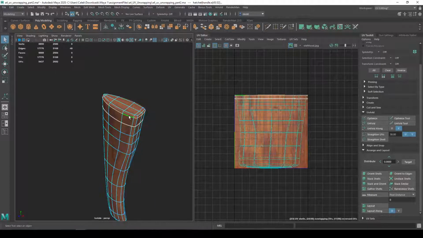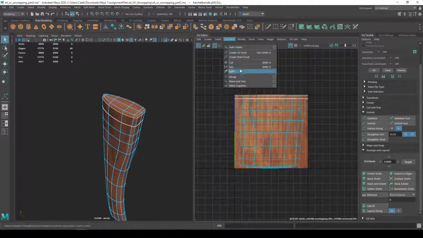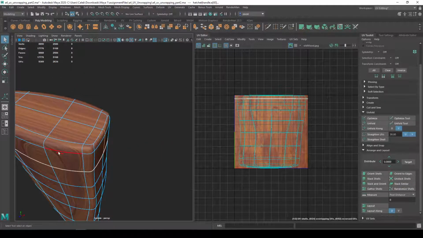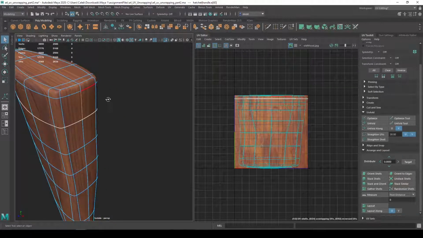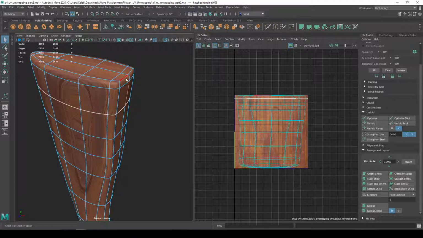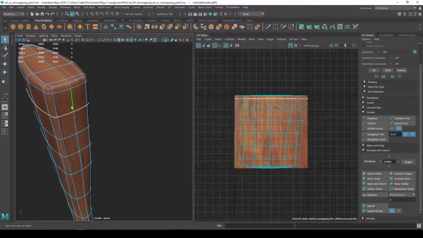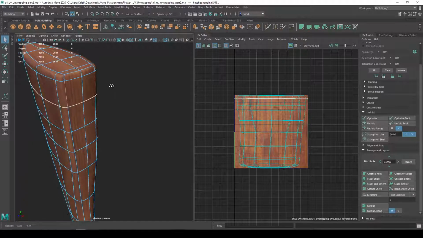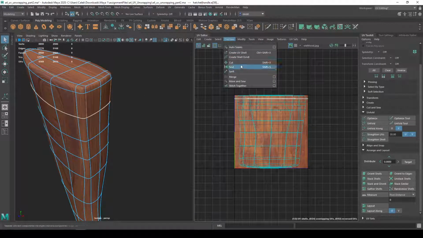So I might go ahead and grab this right here. We'll go cut, and I'll just cut this up here because it's going to be a very three-dimensional UV shell, and that's not going to be very nice. We're going to get a lot of distortion in this area where it's three-dimensional, where you have these corners. So by cutting it like this, it's going to unfold a little bit nicer. Or I could cut it maybe like that right there. So I'll go ahead and do cut.